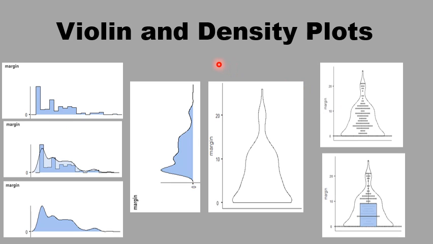Now to more plots that can visually display the same set of data on tumor margins and recurrences. And this time we'll be exploring the violin and the density plots. Starting with the density plots, if this is the histogram of the patients who did not have a recurrence, you can see how the data are distributed, most of them early enough, but it spreads up to 3 centimeters or so, with some outliers in here.